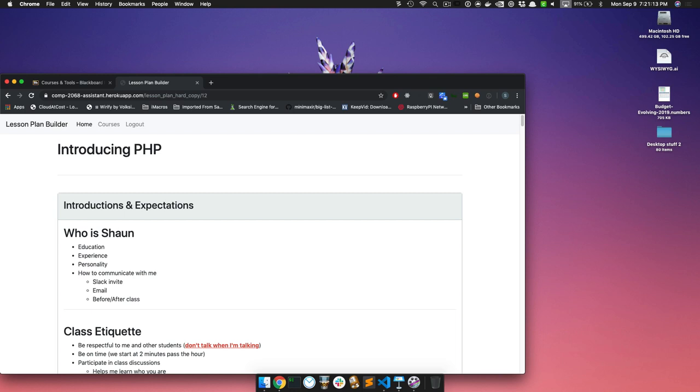Exactly. Create, read, update, and delete. That's basically the four components of most web programming that you're going to deal with. Most of the classes you're going to take, whether it's this class, will encompass CRUD. When you take ASP.NET, you'll still be doing CRUD. When you take the MERN stack, you'll be doing CRUD. You'll be doing CRUD quite a bit through your college career.